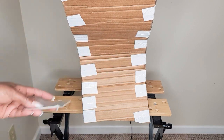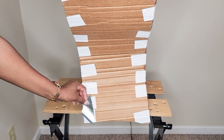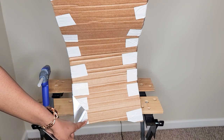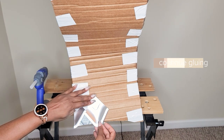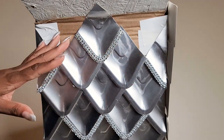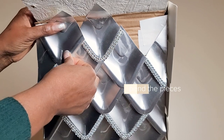Once we have all our sides taped up, we'll start covering the sides with our pieces. To get the straight edge we'll cut the pieces in half. Sometimes we'll have to cut it in half, sometimes we could leave it whole — as you keep going up with the pattern you'll be able to tell where you'll have to cut or where you'll keep it whole. To cover up the triangle pieces, all we'll do is cut off the top piece and stick that here to cover up the spaces. We'll continue gluing the pieces all the way up the sides and in the back. One nice thing about doing it with these paper plates is that we could bend them around the edges to fill in all the remaining spaces.